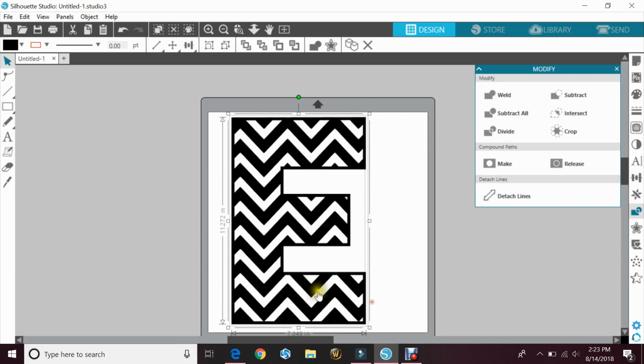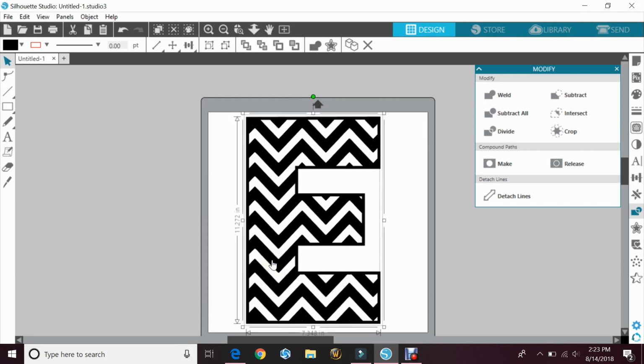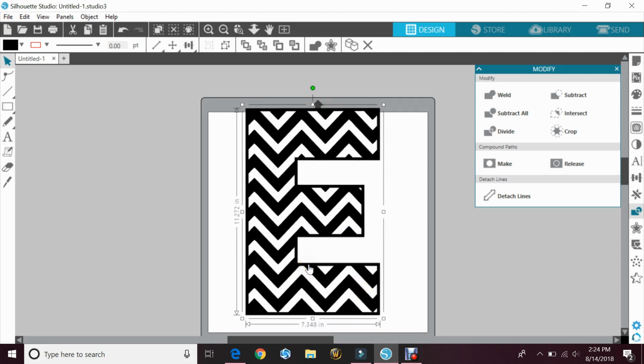How simple was that? And then if you're going to save this, or you don't want it to move, I can't speak today. If you want it to stay the same, make sure you group them together so it's just one image. Pretty easy, right? So I hope that was easy enough for you to understand.